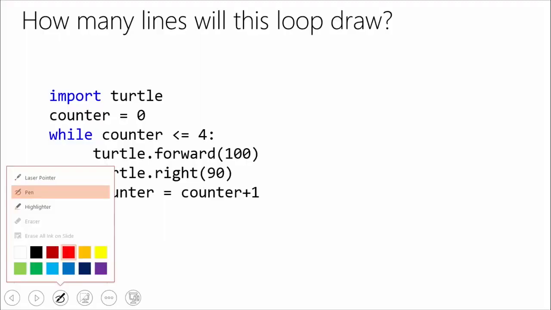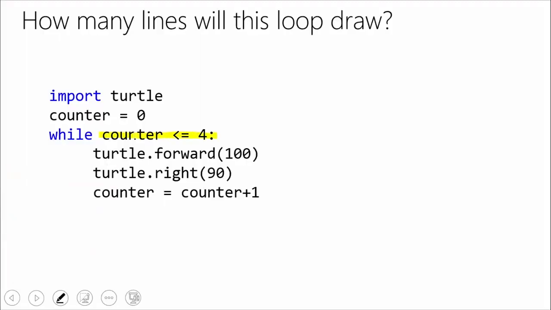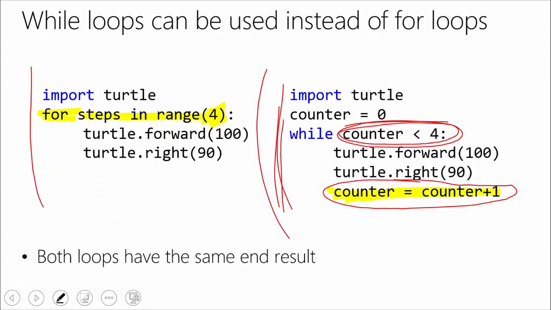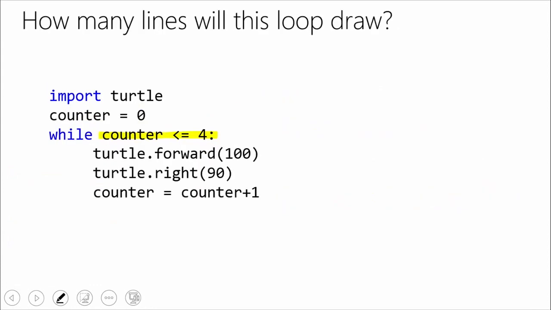I'm going to be consistent, so I'm going to declare a counter, and I'm going to set that equal to 0. Cool. Well, I know that I want to draw 4 times, so I'm going to set a while loop, and I'm going to say something like this. I'm going to say counter less than or equal to 4. So if we talk this through, and it's basically the same code that we saw a second ago, it's going to run our condition, and it's going to go 0, rather. That's going to be the first one. So 0, and then it's going to go 1, 2, 3.